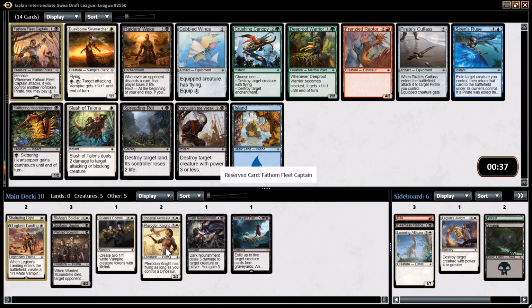Kind of a tough pick. We don't have a lot of pirates, so the Fathom Fleet isn't as strong. Maybe we should just take the Vanquish the Weak here, since this guy's probably going to be a 2/1 for 2 most of the time. But with that said, I do like 2-drops. The fact that he has Menace, I think I'm going to go ahead and take him here. That might be the wrong pick, but I want to make sure we have enough good 2-drops for our deck.